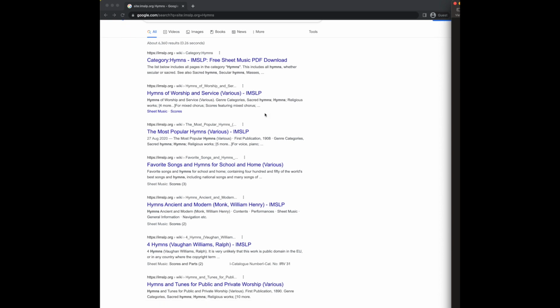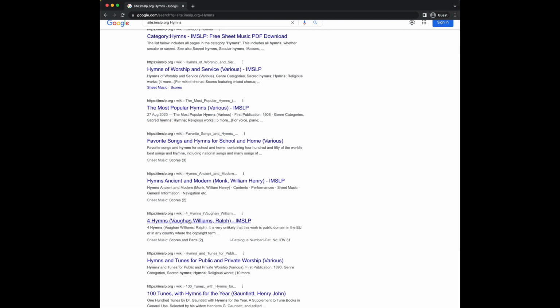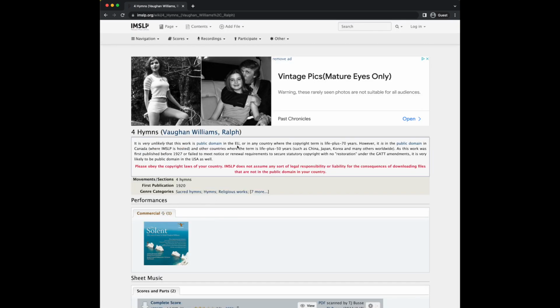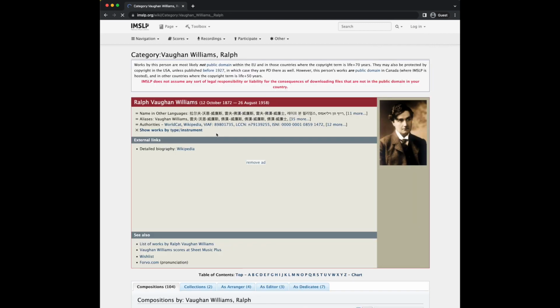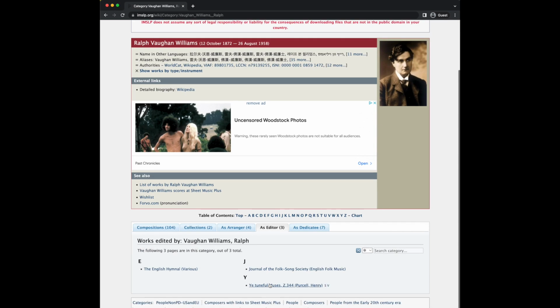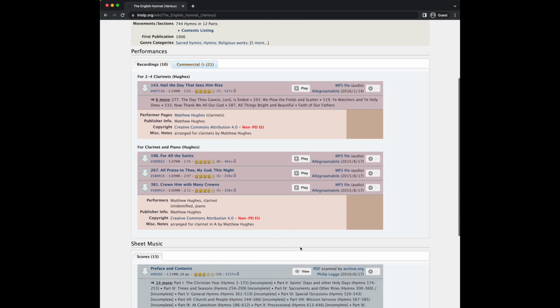However, if we scroll down, for example, there are some arrangements by Vaughan Williams, who actually draw out here if we click on his link. Because I know he compiled a larger collection than these four hymns, he was the editor. So if we go to his page and then go down to editor here, scroll down, the English Hymnal, and it's a huge collection of hymns.